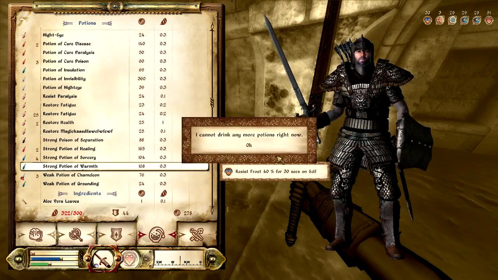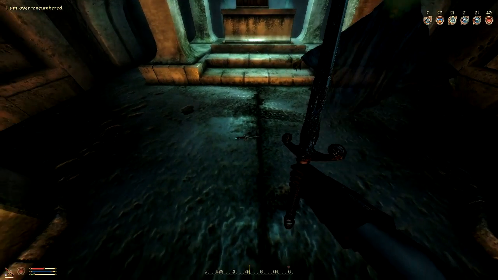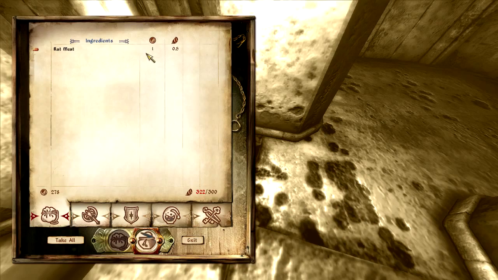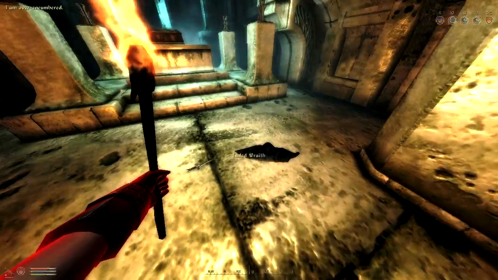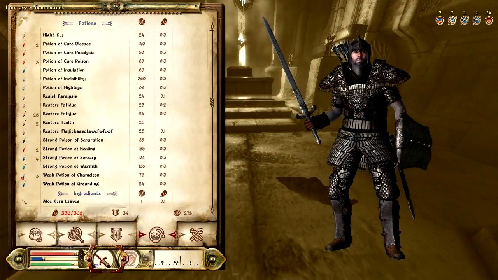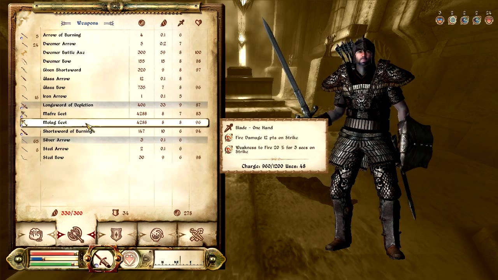Not what I meant to use. I guess silence has been cast on me then. What was that I just picked up? Oh, a Malagate. Still weak, but it does fire damage.